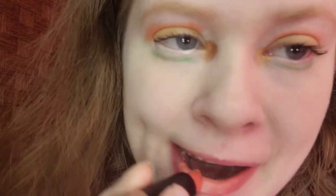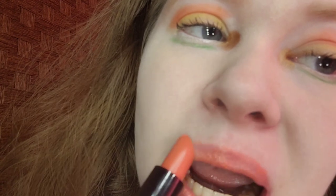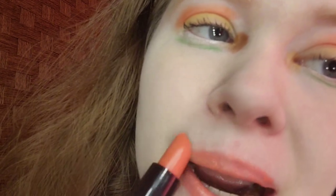For coral lipstick, I'm taking Beauty Roman Coral Lipstick — an old favorite of mine — but any coral lipstick will do at home. No lip liner. I feel like coral lipstick is appropriate for this tropical makeup look, and I look good in coral lipstick because I'm a redhead.